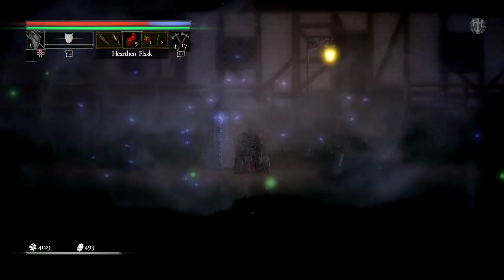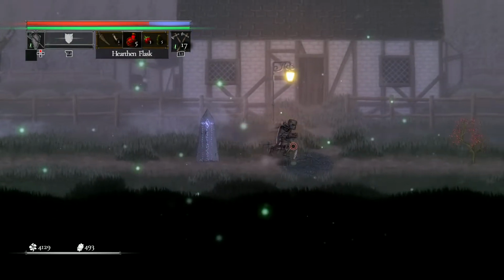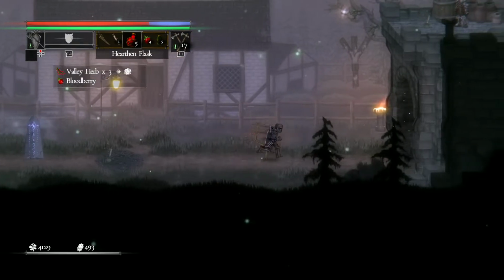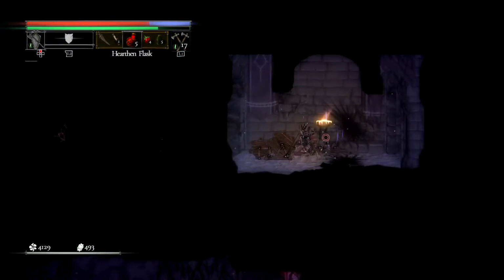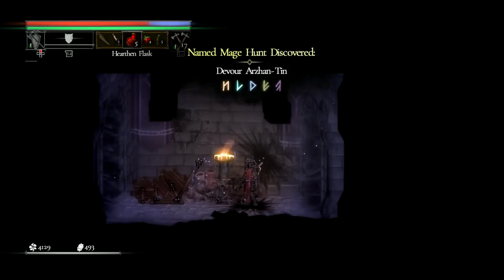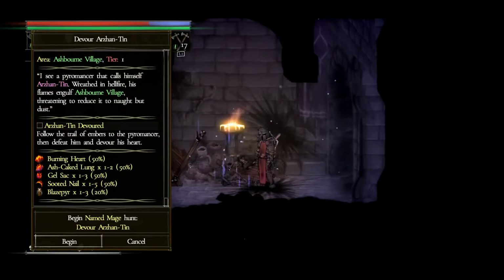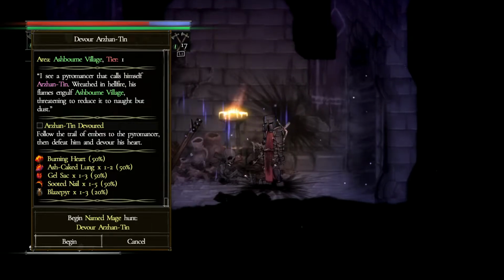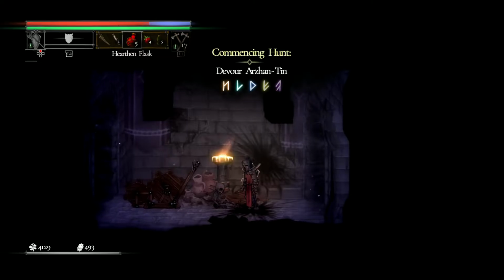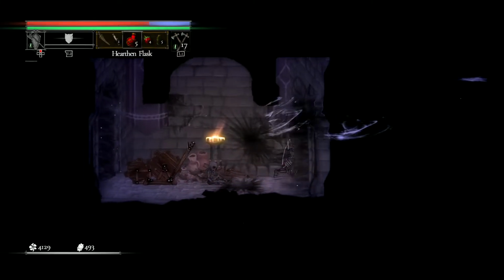Salt and Sacrifice, the follow-up to Salt and Sanctuary, is a Souls-like game with a Metroidvania-style map, without the actual map. Create your awesome little character and then be forced into mage hunting after you get your butt kicked at the opening of the game. You become an inquisitor tasked with hunting down powerful mages and devouring their hearts.